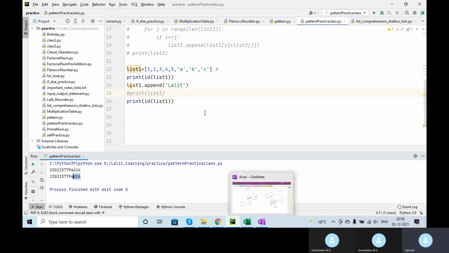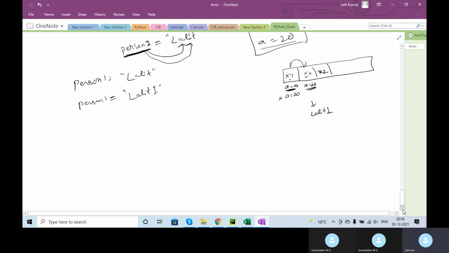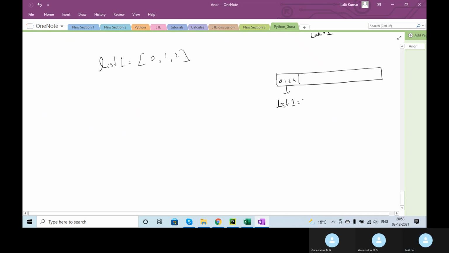Print ID of list one. See, for example, when I have taken list one, 0, 1, 2, like that, what happened in the memory? One address is there, and in this address it has created list one, 0, 1, 2.